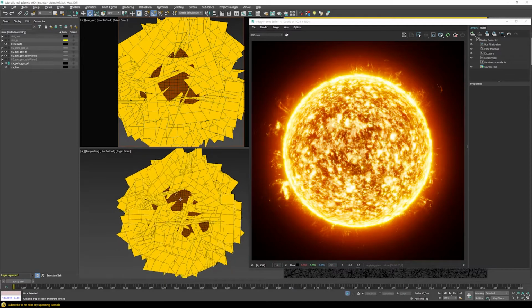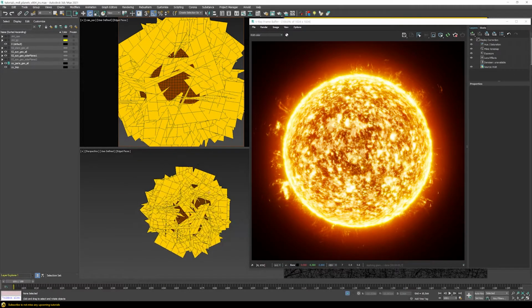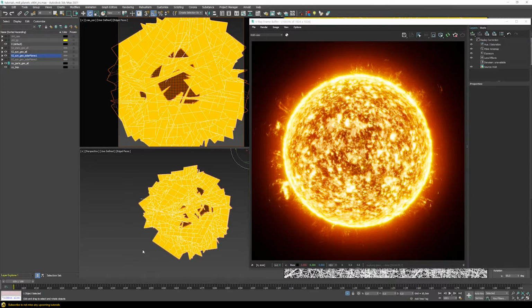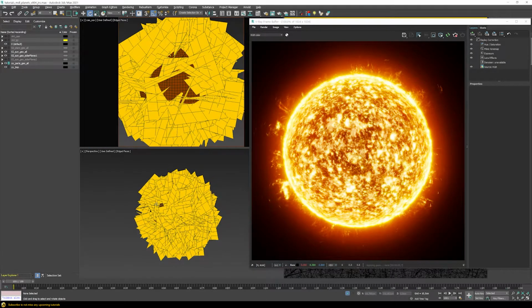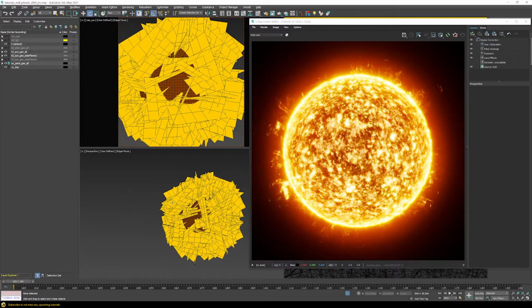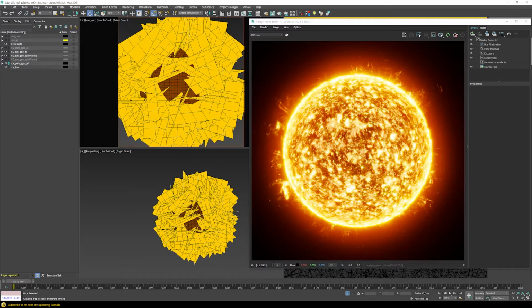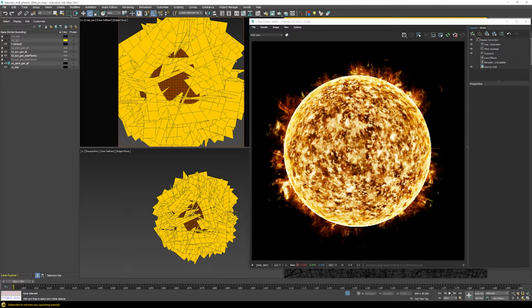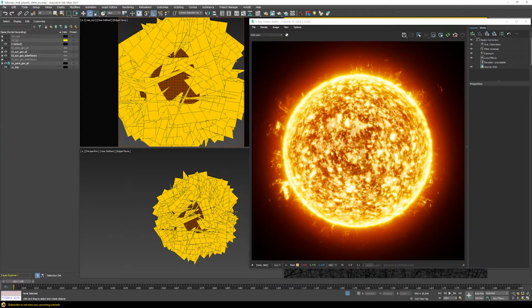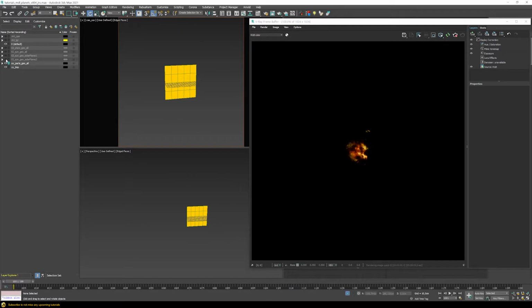We have our sun object right here, and then I'm using a scatter object here that scatters all of those planes around my sphere from all different kinds of angles. And then I'm using a shader to make it look more or less convincing. So if I'm rendering, it doesn't really look very convincing yet, but once the lens effect kicks in, it will blend everything more or less together, and it will start to look a little bit like some volumetric effect. So the most important thing for that is that we're gonna cheat the part where it would become visible to look like a volumetric effect.